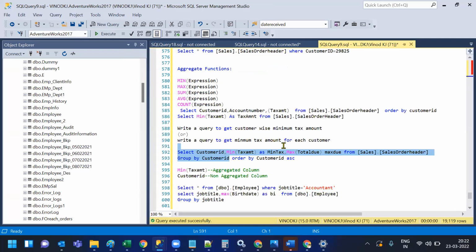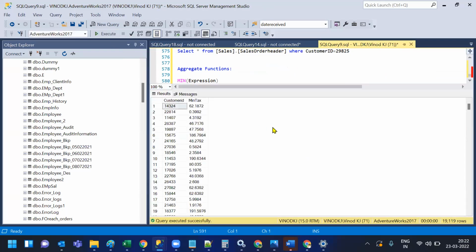So let's see, if I remove this max of date and let me execute now, is it sorted now? Still no. So we cannot expect from SQL Server the ascending or descending order. Internally it will do the sorting and maintain it, but while selecting, we may or may not get a sorted order.